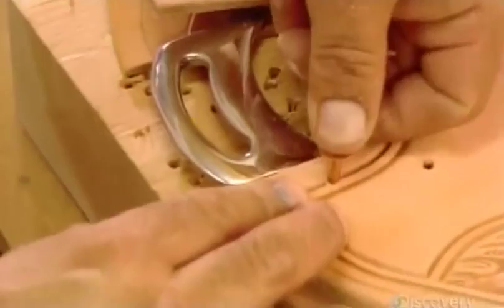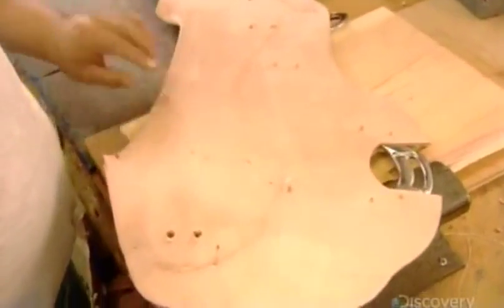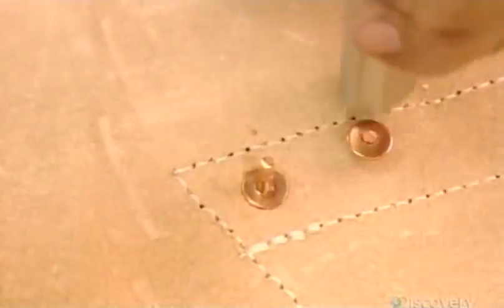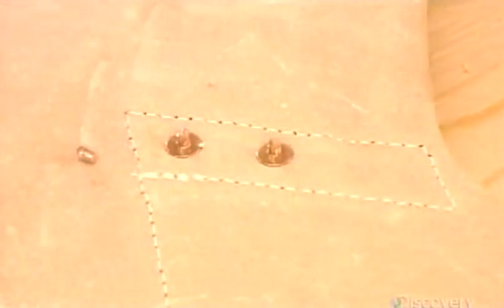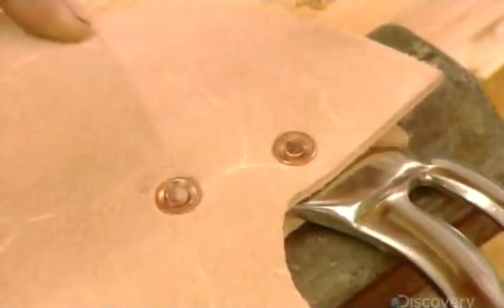Next, he installs metal plates on either side of each skirt. They're part of the saddle rigging, which will be used to secure the saddle to the horse. So it's crucial that these plates be firmly entrenched in the leather. He secures each plate to the skirt with several rivets, then rounds them off, getting rid of any sharp edges that would irritate the horse.